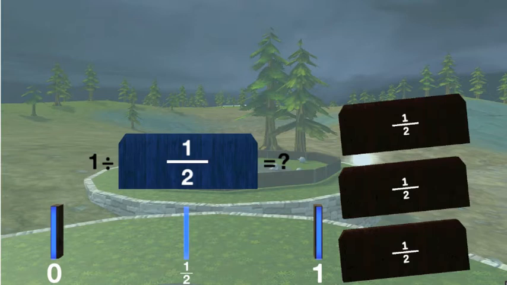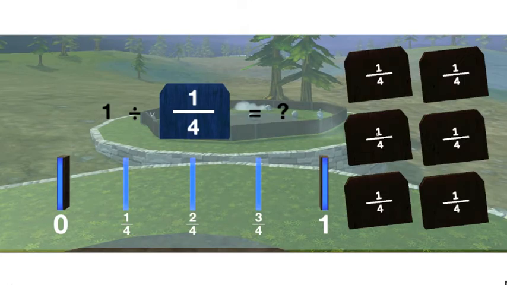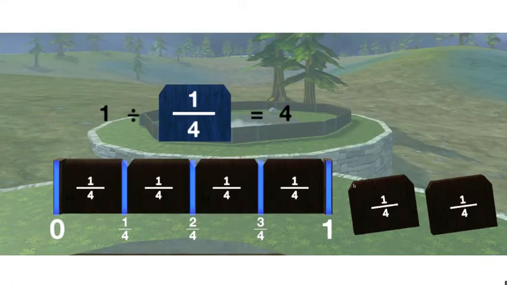So here, I wanted to build a size 1 fence. I got half-size panels, and so I moved them in to build my fence, and I can fit 2 half-size panels in a size 1 fence. Moving on to some more problems. Now I'm building a size 1 fence, and I got a shipment of 1/4 size panels. So I moved them in, and it took 4 1/4 size panels to build the size 1 fence.